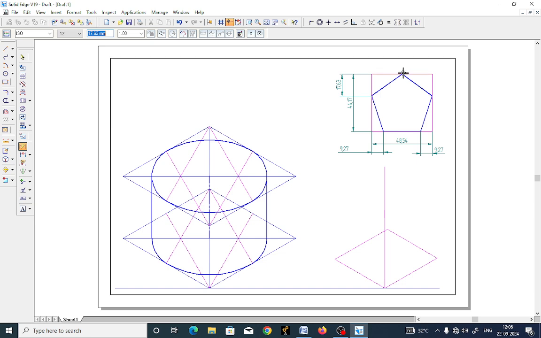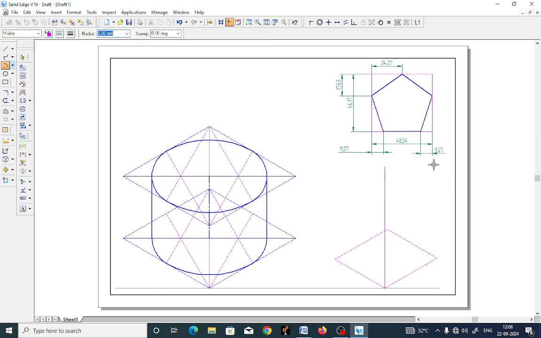Now this is on the exact middle, I hope. Okay, 24.27, it is exactly the middle. Okay. Now take an R command here.